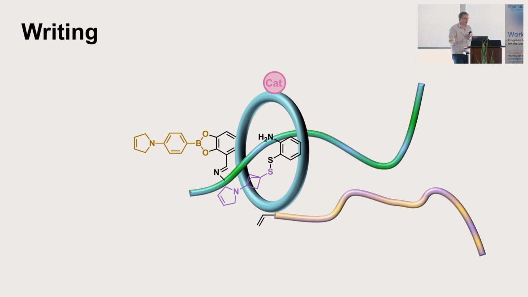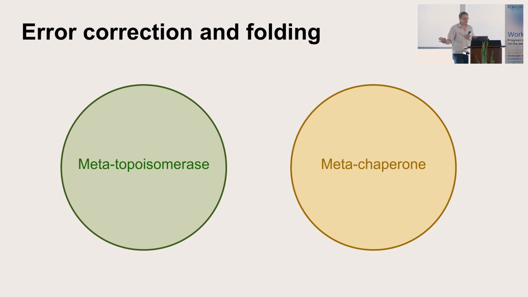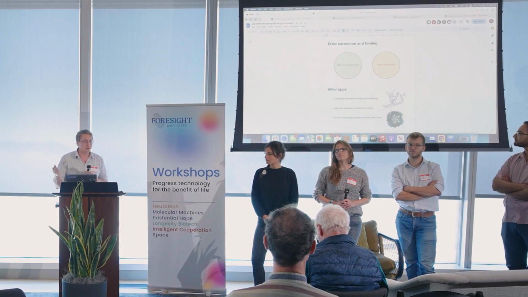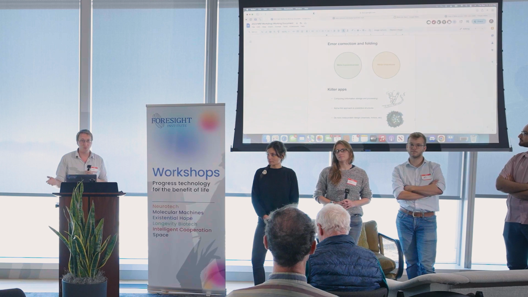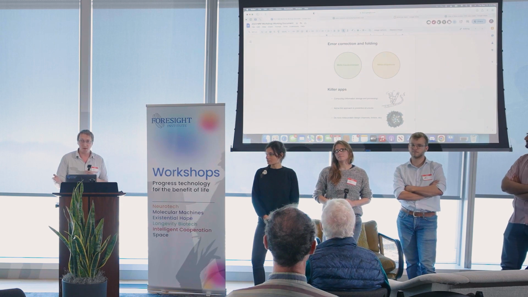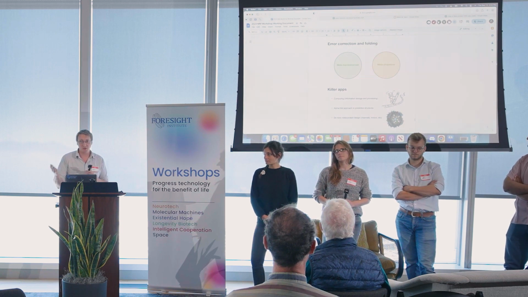Error correction and the actual folding bit, those are two completely separate questions, of course. But if we just think briefly about killer apps, the main one is information storage. This is how biology does information storage and processing. And we should remember that human brains are millions of times more powerful than the very best silicon computing. So clearly, starting to address these problems is going to get us there.